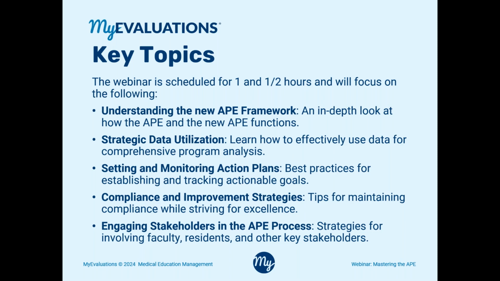We are going to focus on 5 main topics. First of all is understanding our new APE framework, which will be reviewed towards the end of the webinar. At the beginning, we're going to do an in-depth look at the APE process in general, and then we'll look at the new APE functions and what are some of the new strategies that we're adding in and the new design and functionality. We're going to discuss the data that you have and how to utilize that data effectively for your program analysis, as well as discussing best practices for tracking your goals in terms of your action plans.